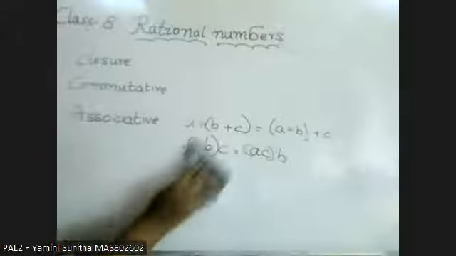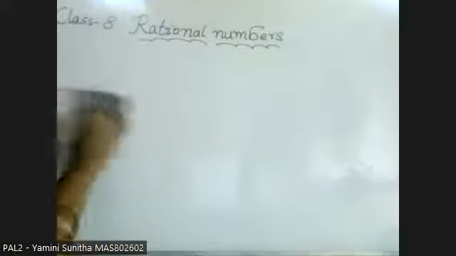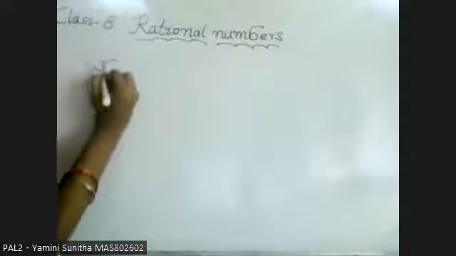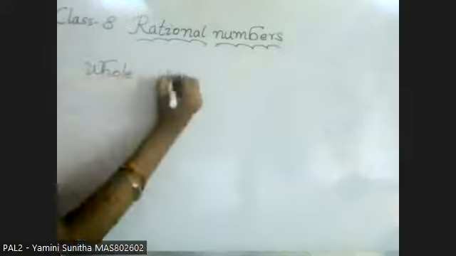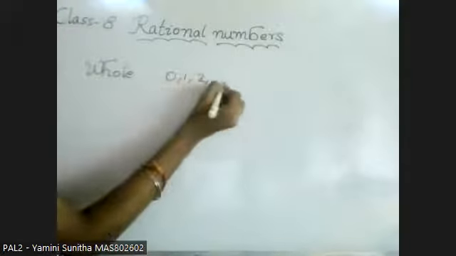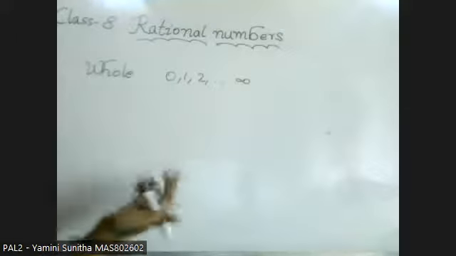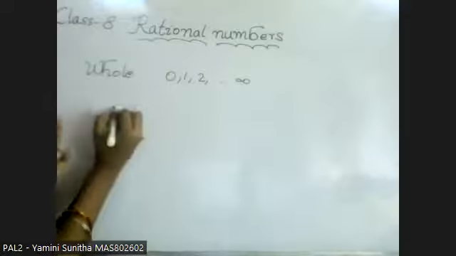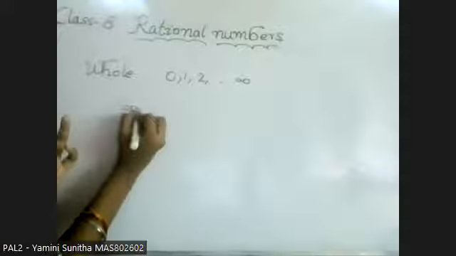Okay. So next, distributive property, it comes under multiplication and it's applicable for natural numbers. So if we take whole numbers, we know 0, 1, 2 up to infinity. Infinity means we don't know what is the proper value of it. So now closure property, let us take closure property.